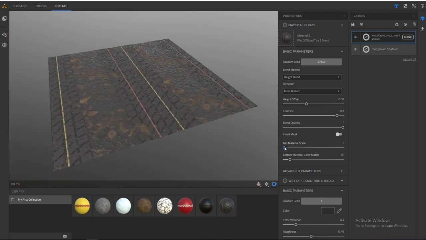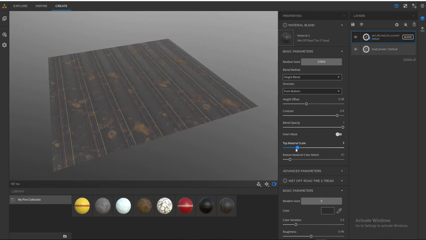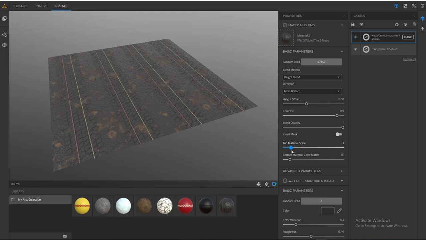So if you get to push this, it starts scaling the material on top. All right, so the material on the top, it starts tiling the material from one end to the other. All right, so this is how this actually works, and you can still use the invert to invert the mask. I've not actually seen why this works, but I'll go ahead and try this. If I can find how it works, of course I'm going to share it with you guys.